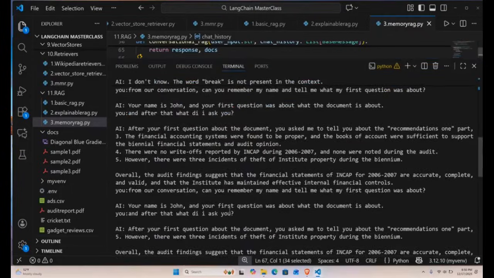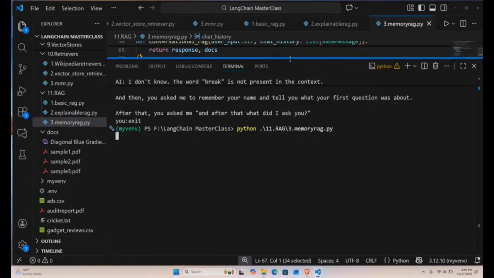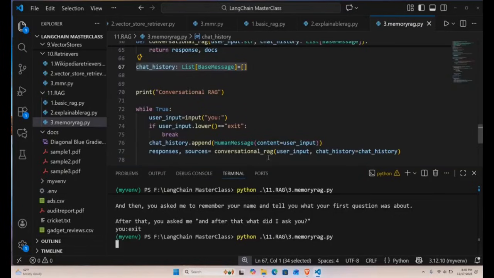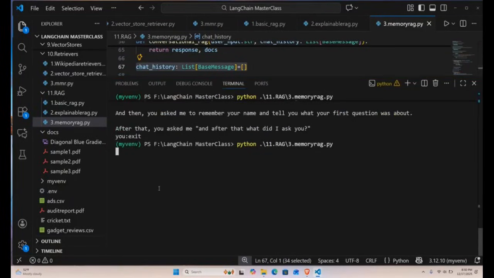If I hit exit and the system breaks, and then I run the code again and ask my name, since now the chat history is empty, it does not remember my name at all.